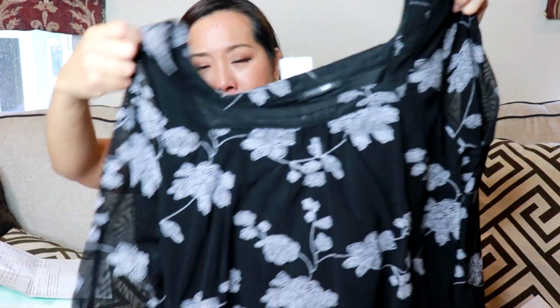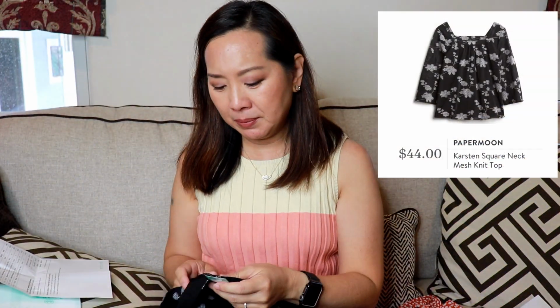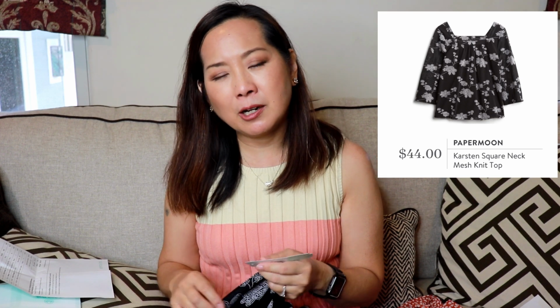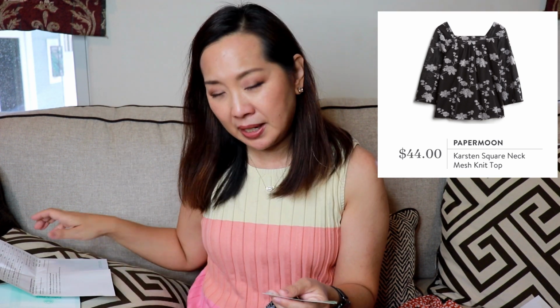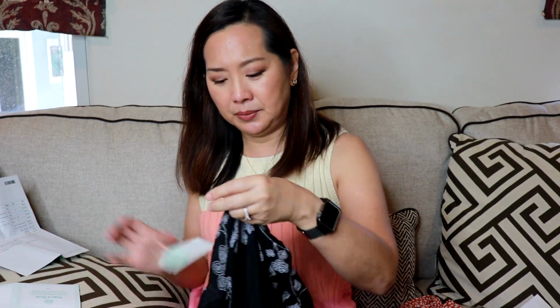Got another top, and this is by PAPERMOON, and that's a brand I remember getting from the very beginning from Stitch Fix, but I haven't gotten too many PAPERMOON things recently. This is the Karsten square neck mesh knit top, size small, and it is $44.